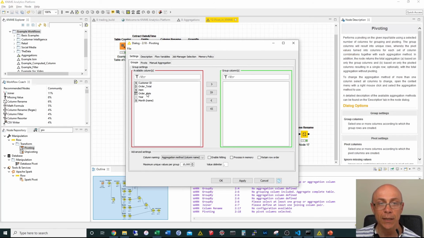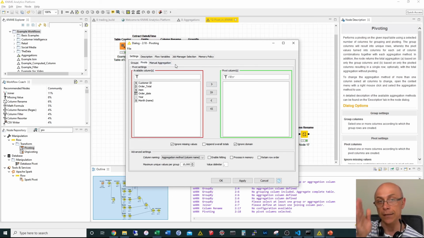So what we do here is, the first groups is effectively what our rows are, and as you remember, we've got year and months. The pivots is effectively what columns will have, and we've got the item or the product type.